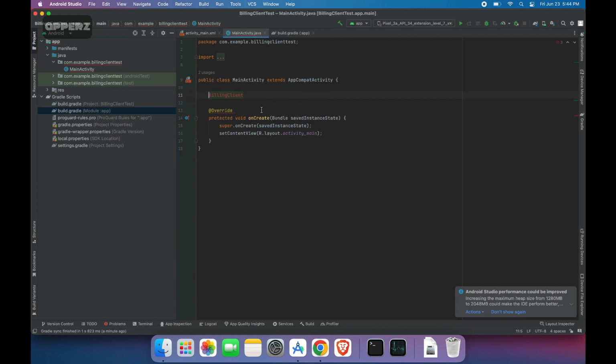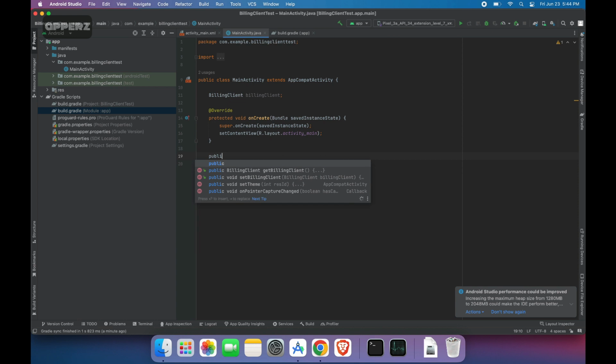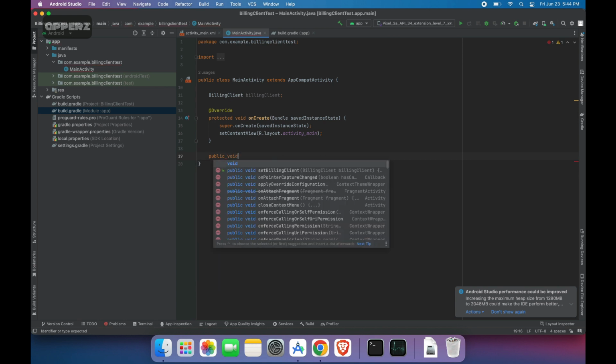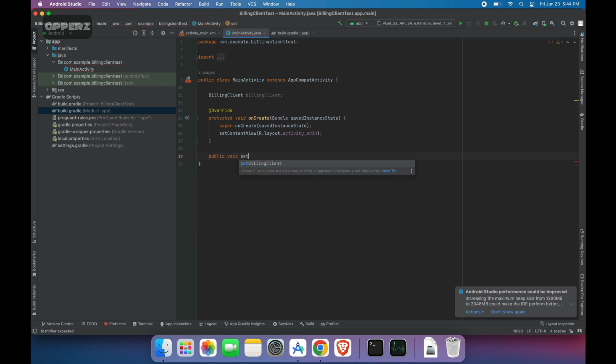Okay, let's import the class billing client. And now let's first initialize the billing client. So generally what I do, I create a separate method, and do not forget to call it from any button or subscription or in-app purchase button.